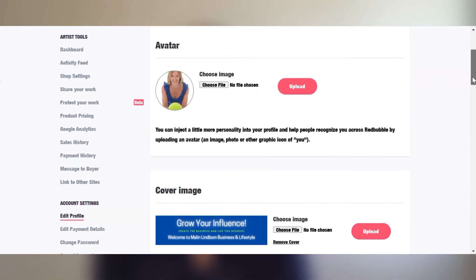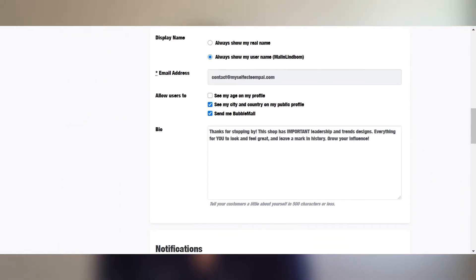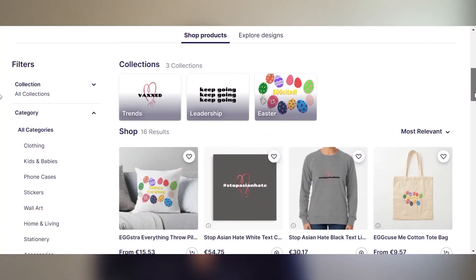So what's the deal here? Well, all you do is sign up with Redbubble — it's that simple. Then you add a cover image to your store, a photo, an avatar photo — preferably of yourself or a logo of your business — and then a short description in the bio of your business. Then you upload a design and start placing it on the product suite that is already there in Redbubble. Redbubble already has all the products; you just place your design on them.